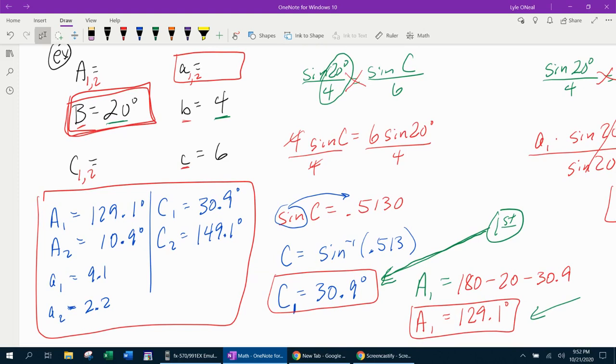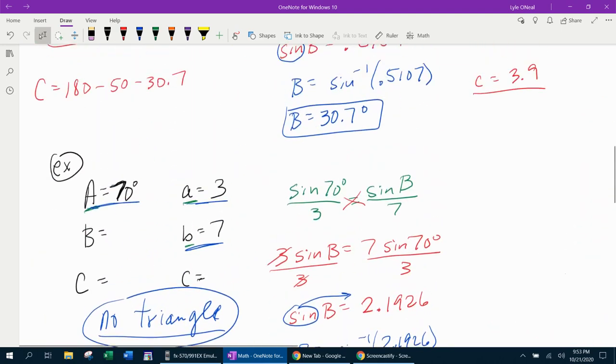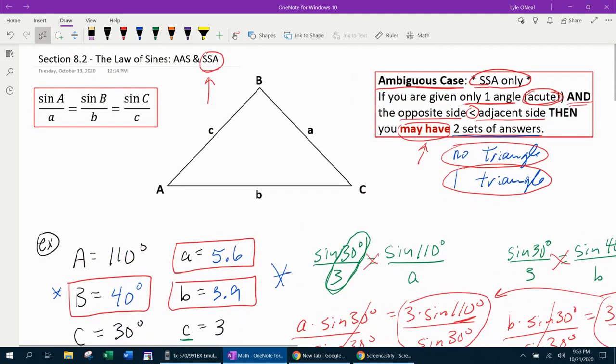Now, the only other thing that I haven't demonstrated is an application problem, like a word problem. But if you understand how to recognize that it is law of sines, remember, in order to be law of sines, it has to be either an angle side or a side angle. If you understand that and know how to set up your proportion, then an application problem should be even easier than these problems, because you probably only have to find one piece of information rather than a whole triangle.